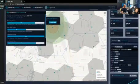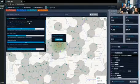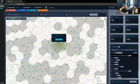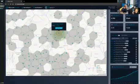I do want to just go over one last thing here on the map before we move on to another topic. And Rick, please, if you want to jump into different scenarios or anything like that, just let me know. But one really powerful thing as well is you could search.